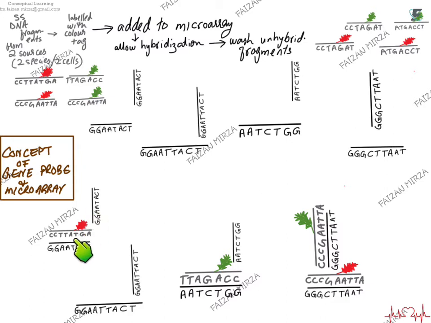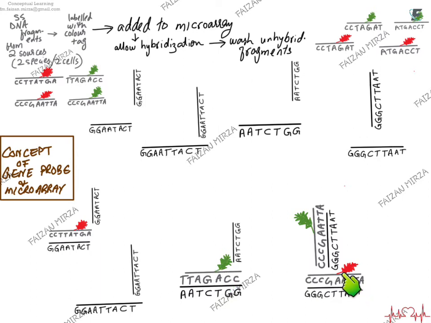but not the other. So the green one didn't attach here. This gene probe could not find any, so this gene is probably missing. I know this gene is completely missing in both the organisms. Here you can see the green one attached and the red one didn't attach, so this gene is actually present in one species only and not the other.